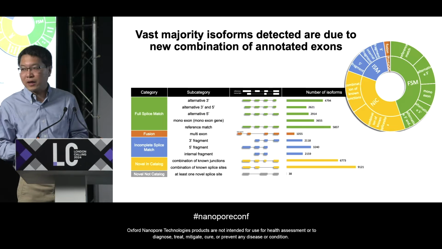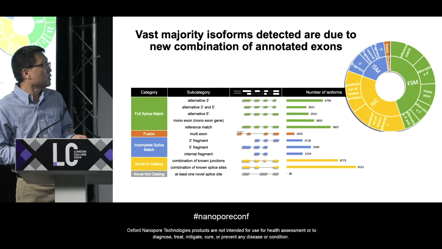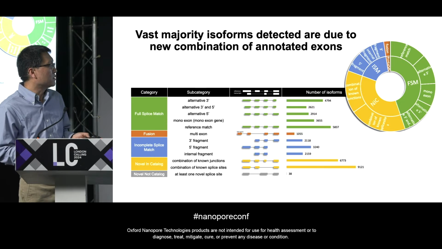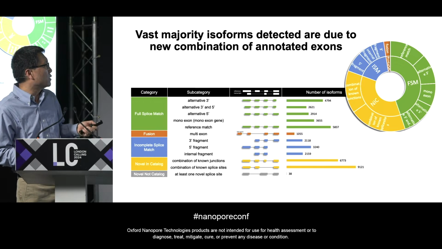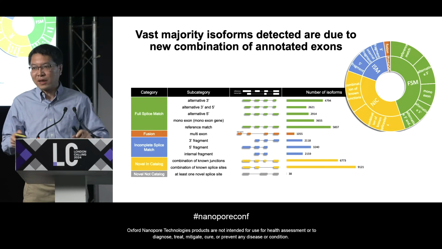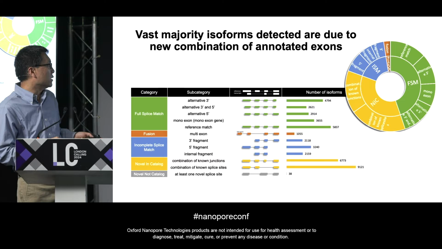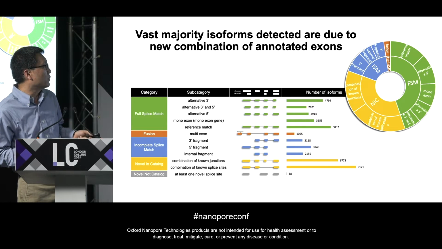Then we start looking at isoforms. There's a lot of different nomenclature and types. The one thing to pay attention to is that red, green and blue are what we call known isoforms. They are either full length or incomplete. The yellow one is more like novel, and the gray is also novel, and the red one is the fusion. So basically it is green and blue versus yellow and gray.